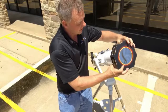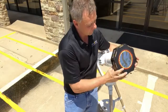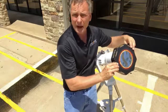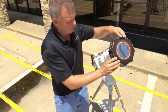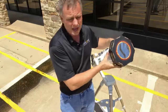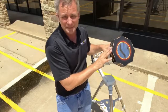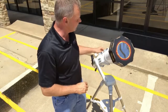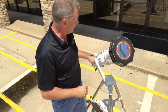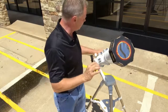And so what I'm going to do is put this filter on. You can see how snugly it's fitting here. This is not about to come off. If you have a loose-fitting filter, use tape. Do anything that you can to make sure that the filter's not going to come off. And the other thing is that finder scopes, optical finder scopes, are like little telescopes, and they need to be filtered as well.